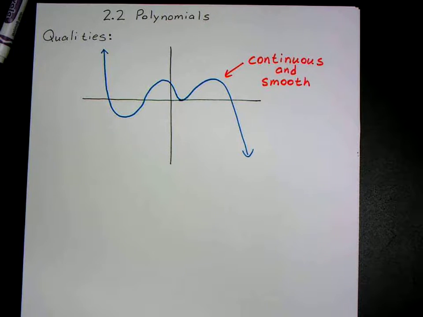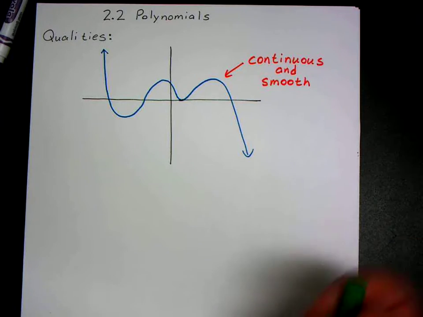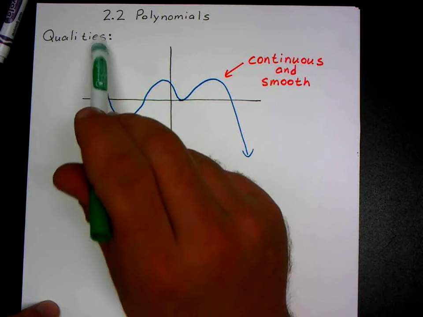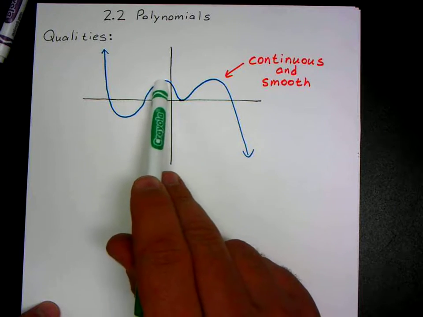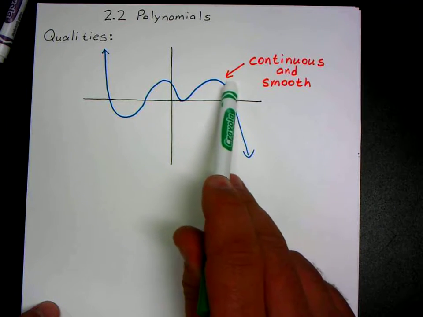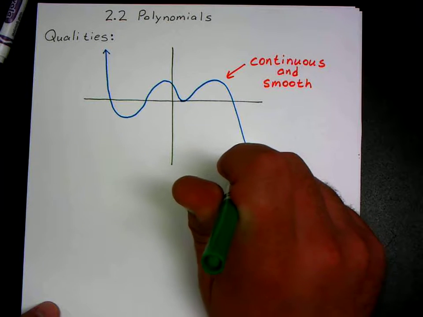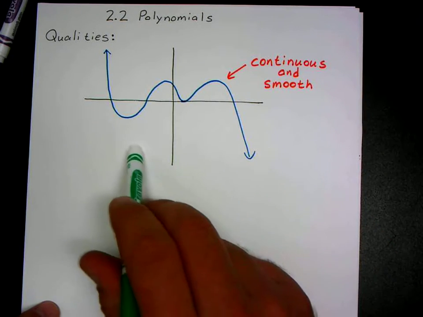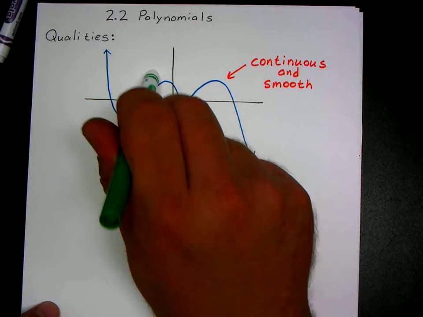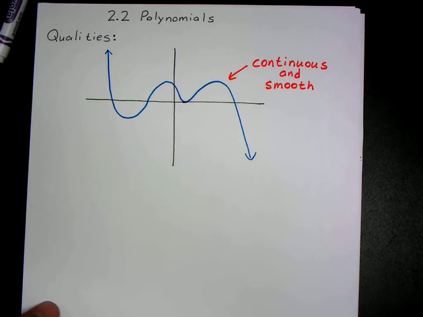What continuous means is, and this is something that you get into in calculus a lot, continuous means that if you put your pencil on one end of the polynomial, you can trace along it without ever having to pick up your pencil. So your piecewise functions, a lot of those were not continuous. Because as you were drawing, you may have to pick up your pencil to go start tracing it at another point. But all polynomials are continuous.